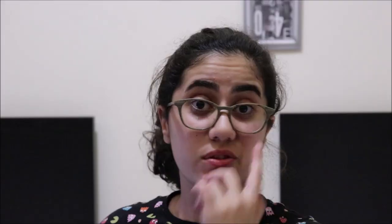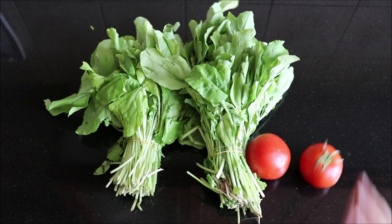So your ingredients consist of, I think it's called arugula. I'm not sure because the word the grocery store only said green leaves. What else am I going to put on a salad? Blue leaves? You also need tomatoes and you need lemon and you need olive oil and you need salt.